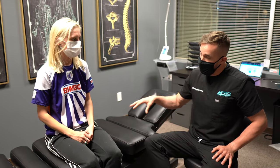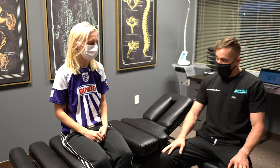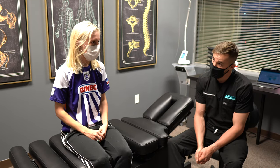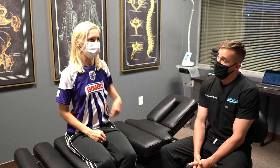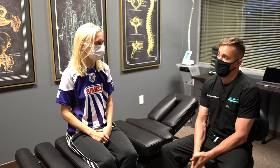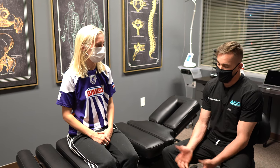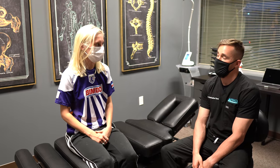So we started with hips last time. We're going to work into some shorter stuff as well today, but adjustments and everything else will look the same. Anything bothering you specifically? My back was kind of sore today — I tried to stretch it out at work but still feel tension in it. Okay, same area. Any soreness after our last adjustment? No. That's pretty good. The true test is going to be during the hike, because that's what bothers it the most.